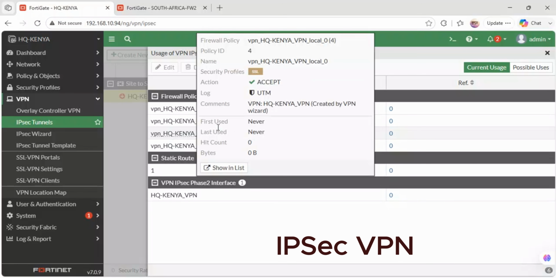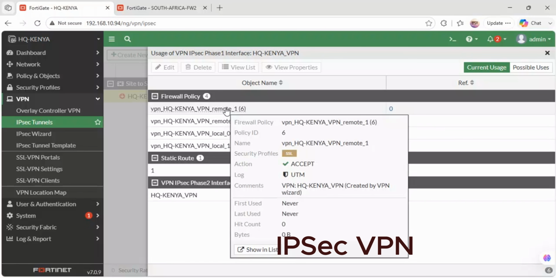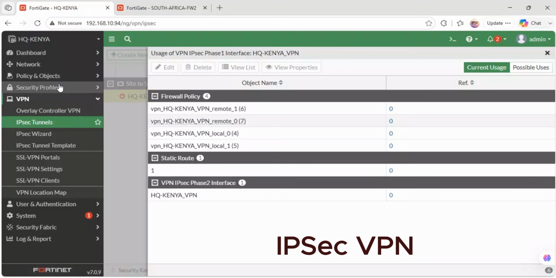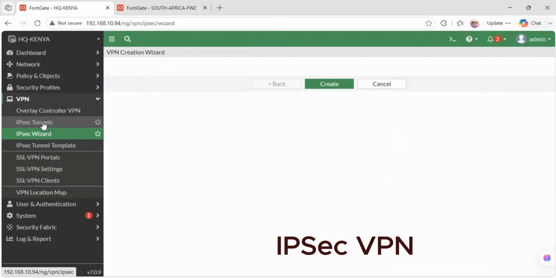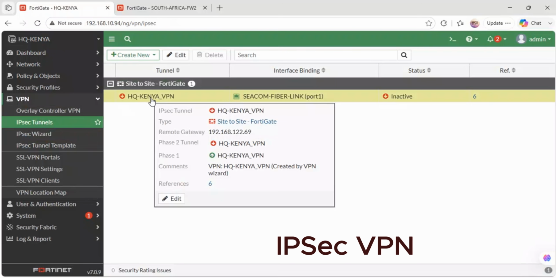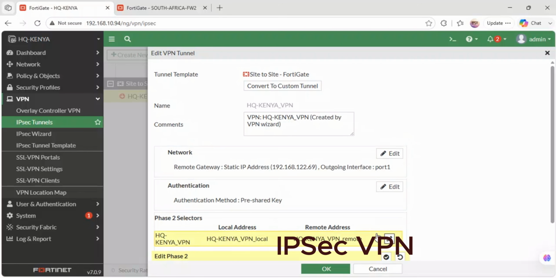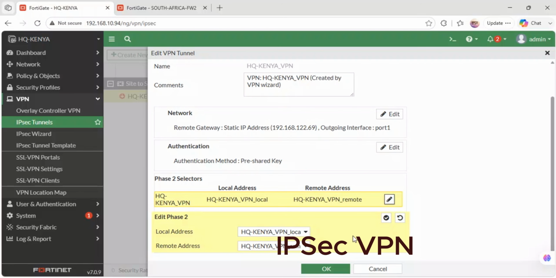So you see the rules here, the rules are created. Policy ID. The type is site to site, phase 2 is down, so phase 1 is up. So what I'm going to do, phase 2 is the one that is down, phase 2 selectors, I think. Here is where there is a problem.